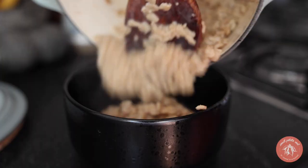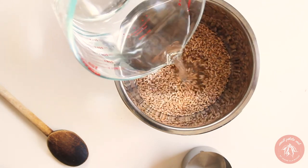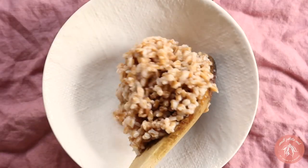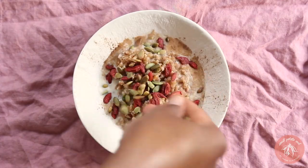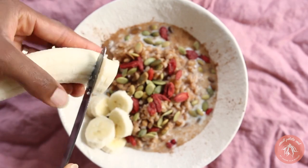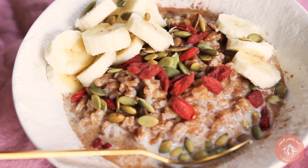I eat oatmeal a lot — it's easy, but when I want to think a little ahead, I love making farro porridge. Just put it in an Instant Pot and cook for about seven minutes, the same as steel-cut oats. Serve it just like regular oatmeal, but farro is chewier, it's a whole grain, and it has higher protein and a bit more fiber. If you're sick of oatmeal, definitely try farro porridge.